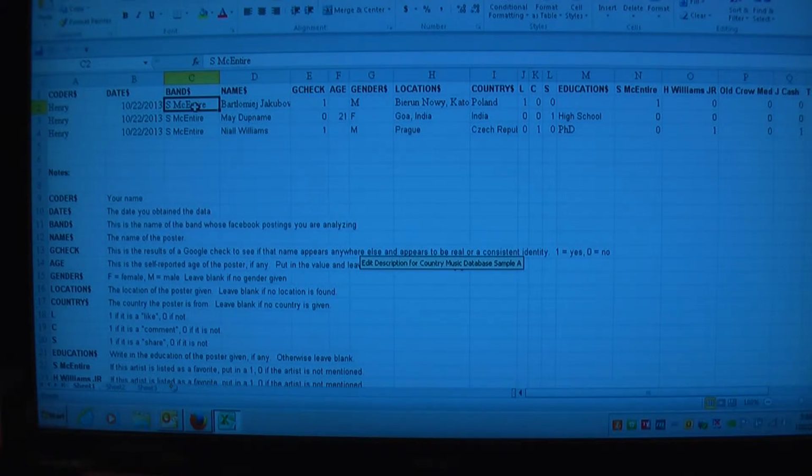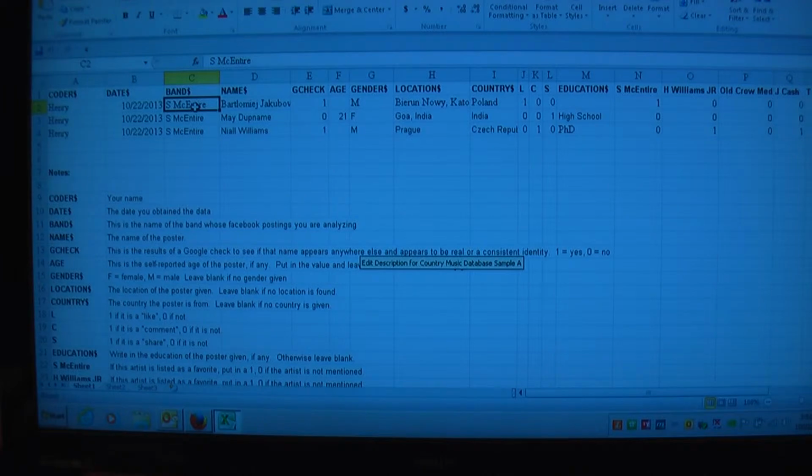So I'm going to go to McIntyre's page, and then I'm going to look for a posting. It won't be the same ones that the other people in my group are doing, in case there's some overlap. I'm going to start by looking for 10 likes. Go to the like, you find who the people are who indicate they like it. You're going to randomly sample them.